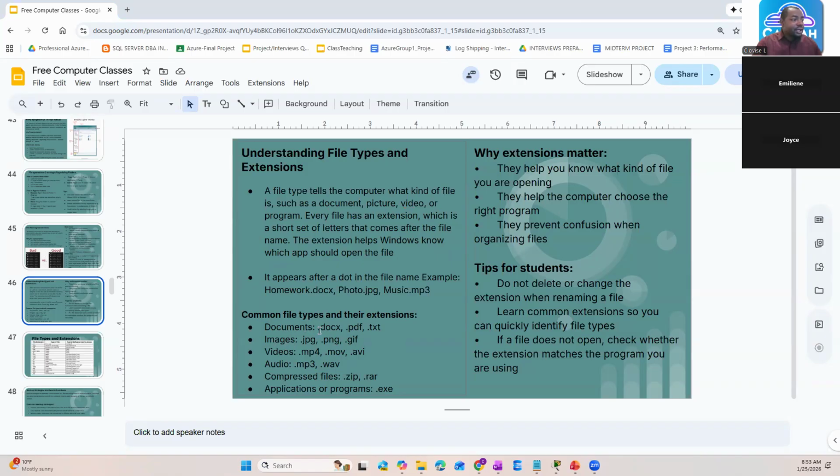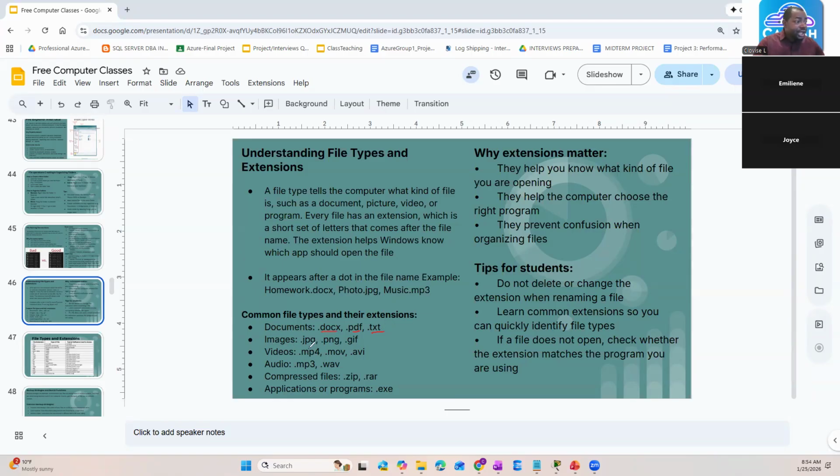We have a document, you have docs like this, right? You have a document, like a Word document, you have doc. You can have PDF. You can have text, which is a text document that you use, like Notepad and stuff like that.